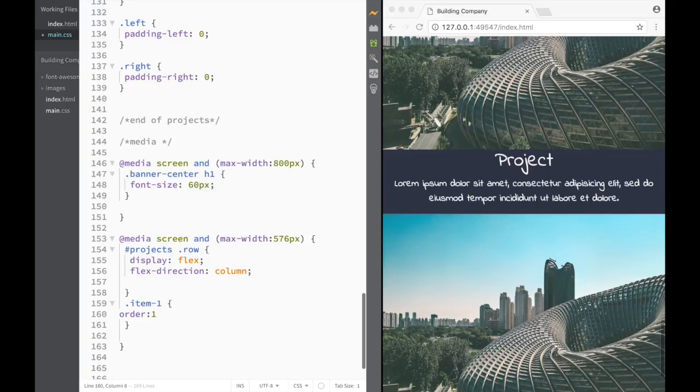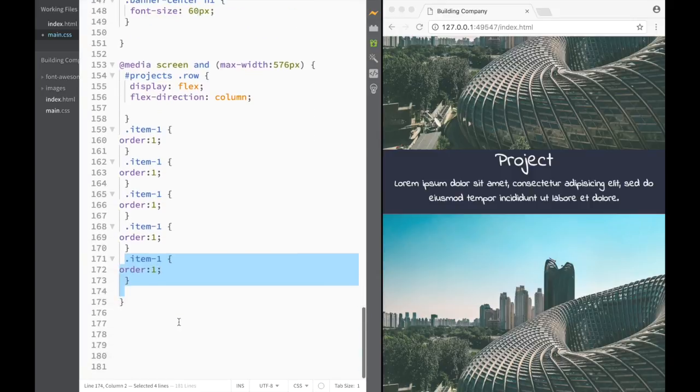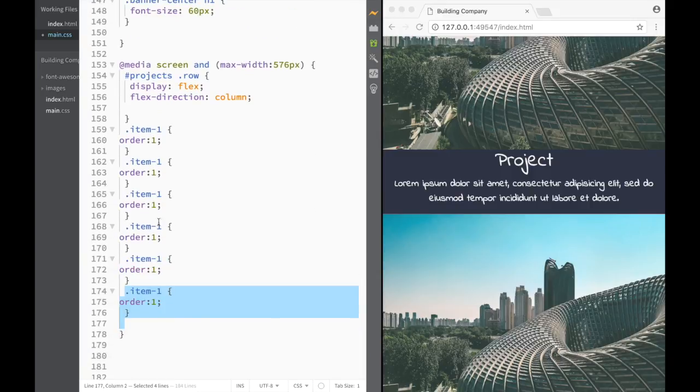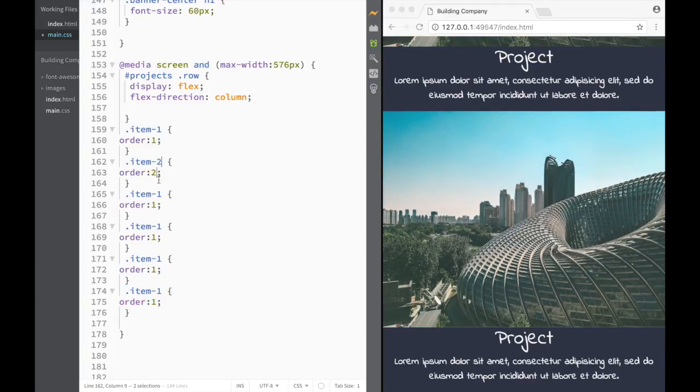Order 1, right? Okay, that's the same. And what we need to do is over here, 1, 2, 3, 4, and I believe we need 5, yeah? So we have over here order 2, right?